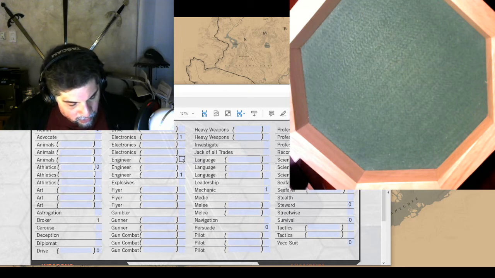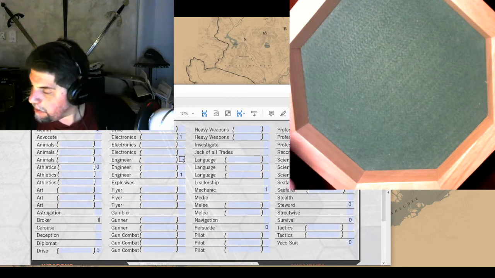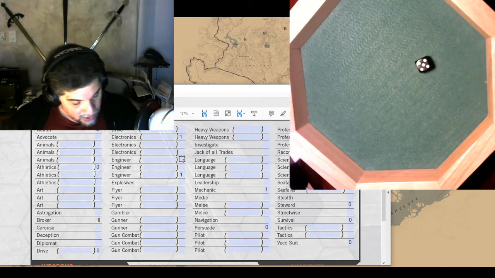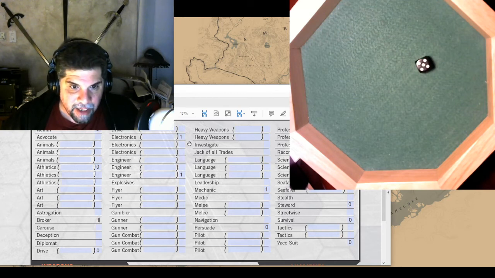So again, do I roll on my merchant marine? Or do I roll on advanced education? Oh, I could get astrogation if I roll a 2. But you know what? I'm a committed merchant marine. And with that 5, I increase my engineering to 2. Wow, so I'm a decent engineer.